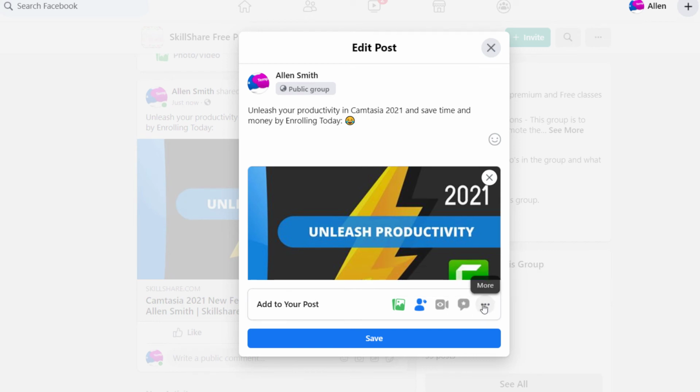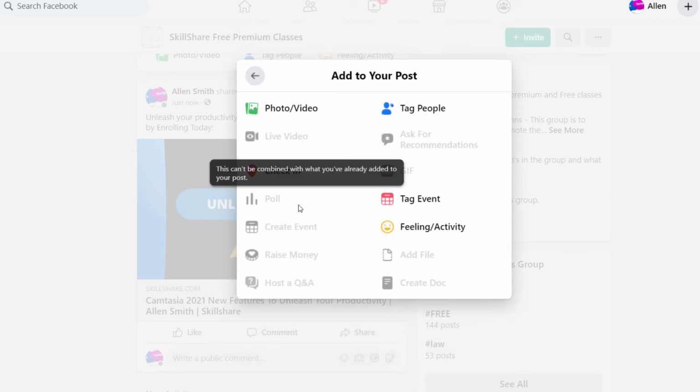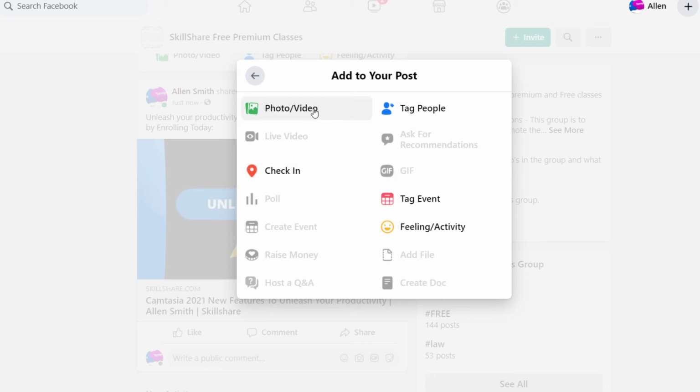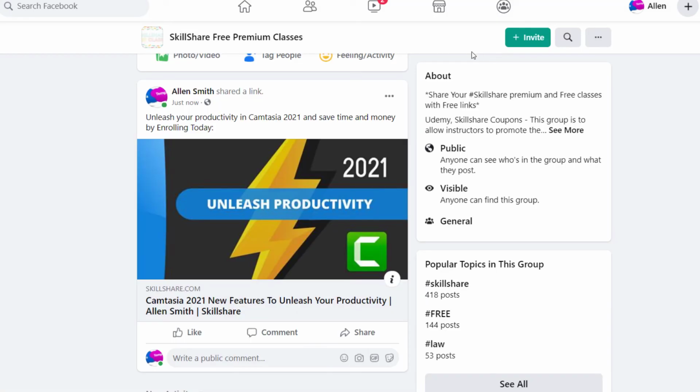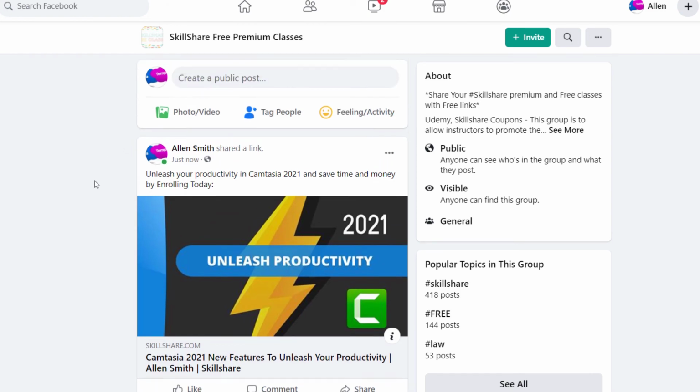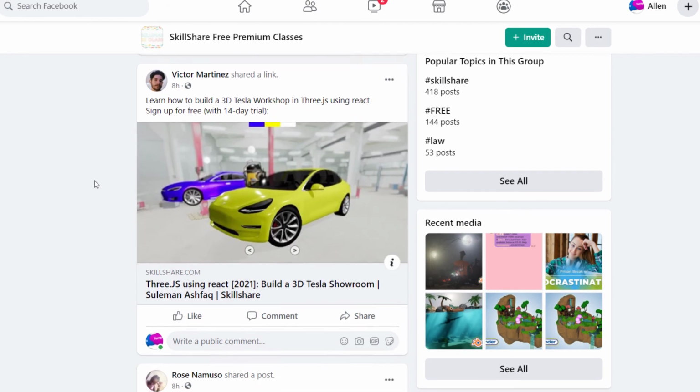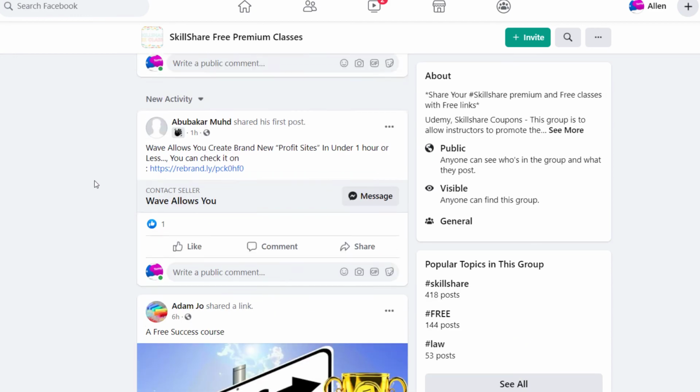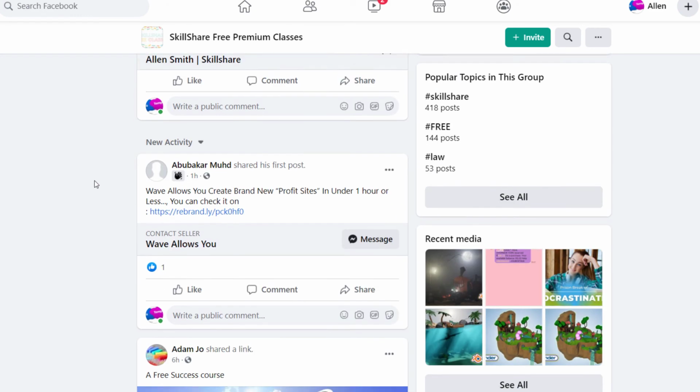You could go in here, you could add in polls, which I can't do because I already posted this. You could add an additional photo or video to capture people's attention. There's a ton of things that you can do, and you need to evaluate for yourself what's most efficient for you. So I would recommend that you compare your image to other people's images. In this case, I think mine stands out incredibly compared to the other ones here.